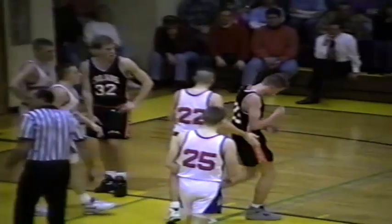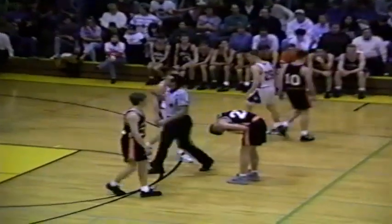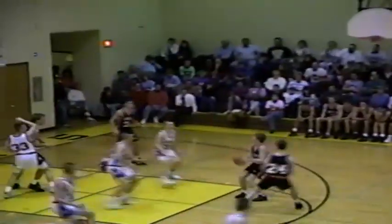Sean Herb has it — the lead is down to eight. Sean tries to go through — foul called, a blocking foul on number 22, Lauver. Sean Herb will not be shooting — ball out. Lauver picked up the foul. Chris Troutman inbounds. Trojans are getting a little too relaxed — they better tighten up. Sean Herb — you can't ask for more from him. Dumping it inside, ball tipped loose, picked up by Miller. Shot — in and out, no good. Good rebound to Reed.